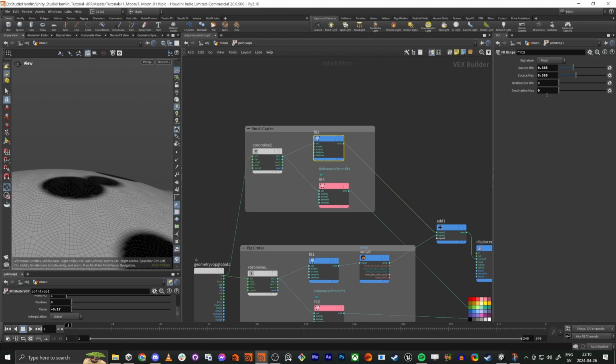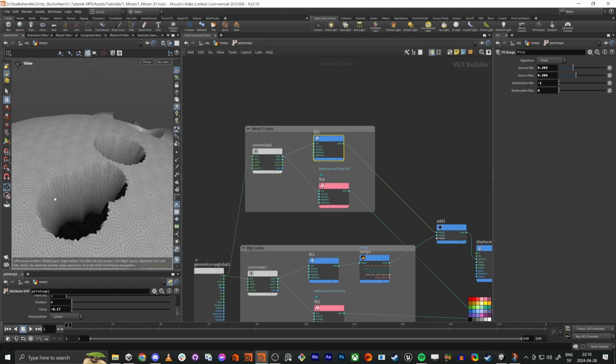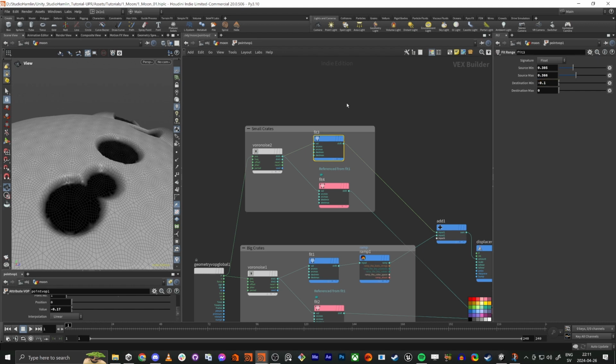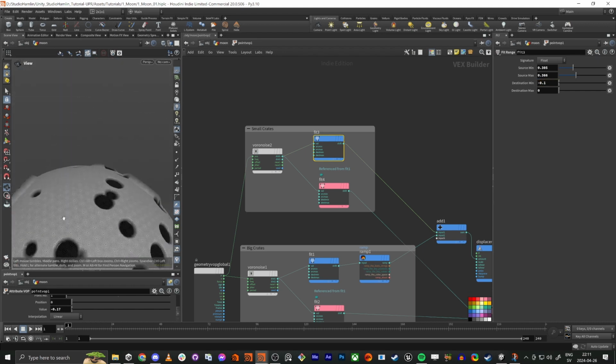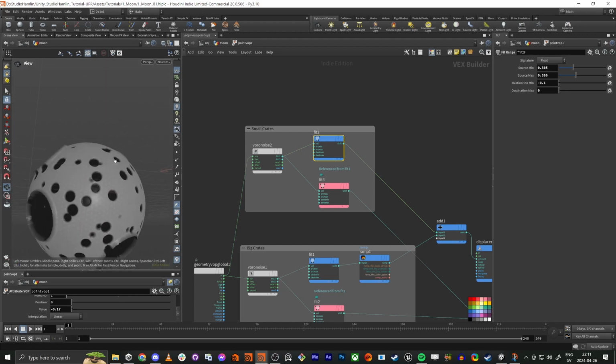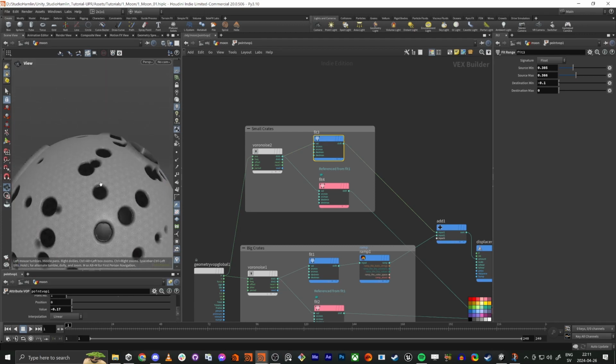At the moment it's 0, 0, so we don't do anything. So the minimum destination, if we do -1, now we have the black part, right? So if we do like -0.1, we have these small craters like this. So it's okay.